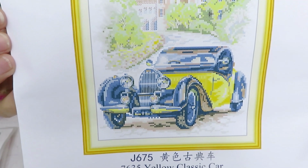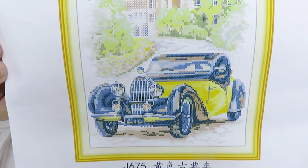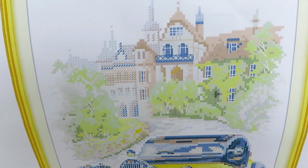Oh my god, they are so beautiful with so many different styles and designs. Feel like I'm going back in time, you know, just walking and watching these cars. So, and look at the beautiful, beautiful house in the back up there. That's nice. The brick road.